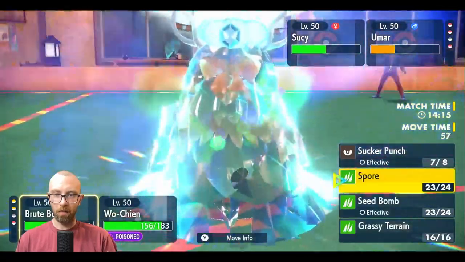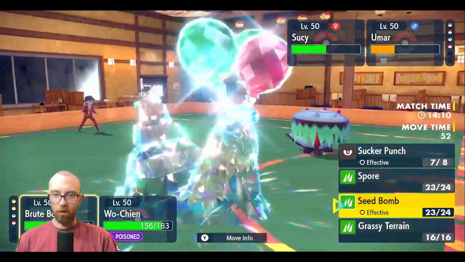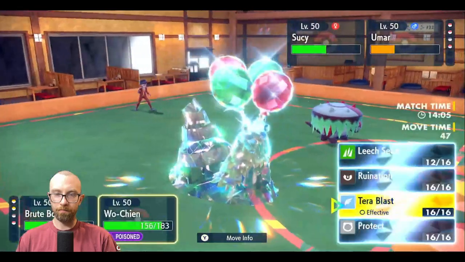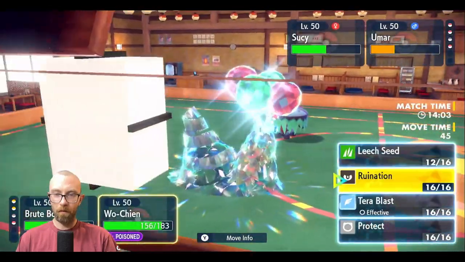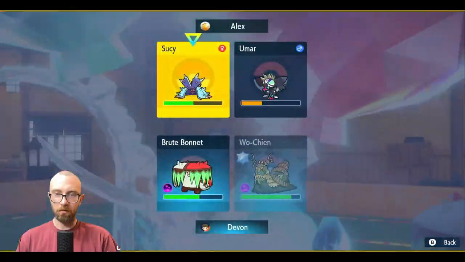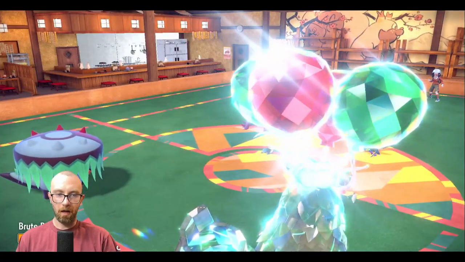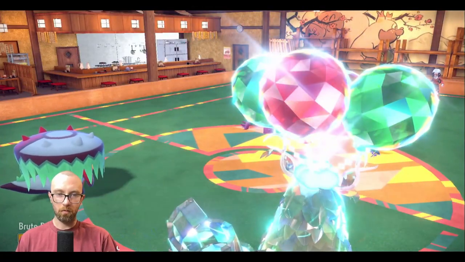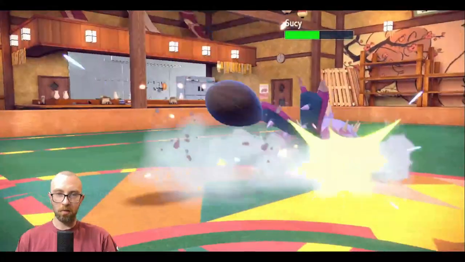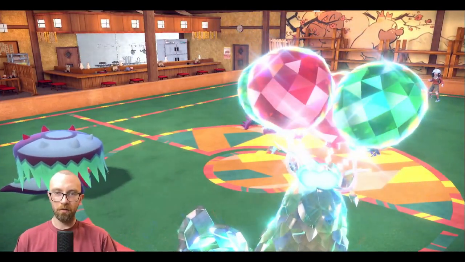Alright, let's see what we got. Oh man. We're gonna go ahead and seed bomb him. I guess we're gonna have to Leech Seed here, since they Encored us. Ow, that hurt. Lokix, leech seeded. Seed Bomb, Toxic Tech. Got it off. He used Recover. That's not good.